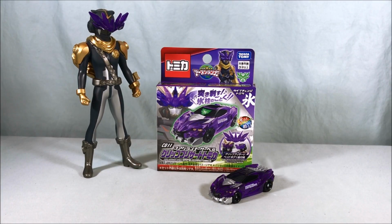I really like this Tomica. I think the Grip Blizzard is honestly the cooler out of the two. Not that there's anything wrong with Drift Thunder. I just think this one looks a little bit sharper. Really like the purple with the silver and the black. I think that color scheme really works. I think the combination with Gal Granner Saber is cooler than the combination with Drift Thunder. And I also think the combination with the full Earth Granner is a little bit neater as well.